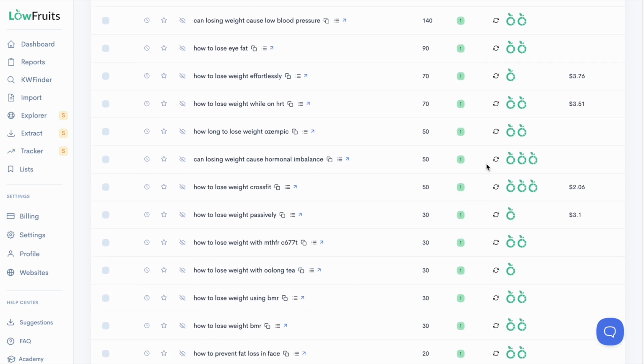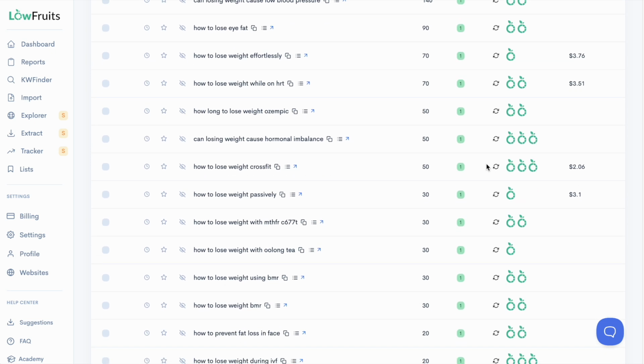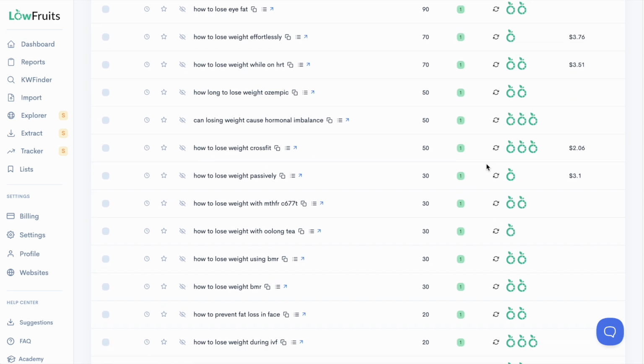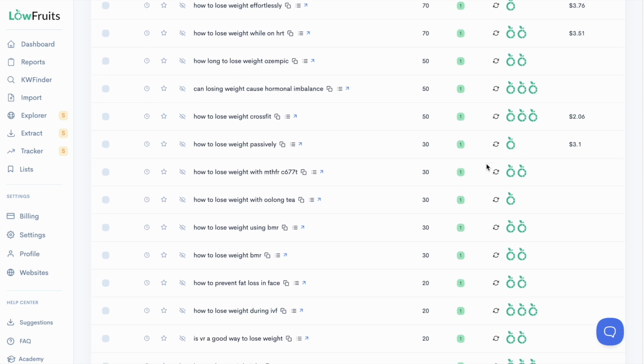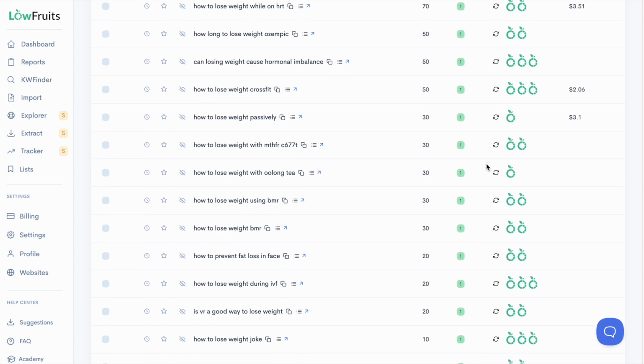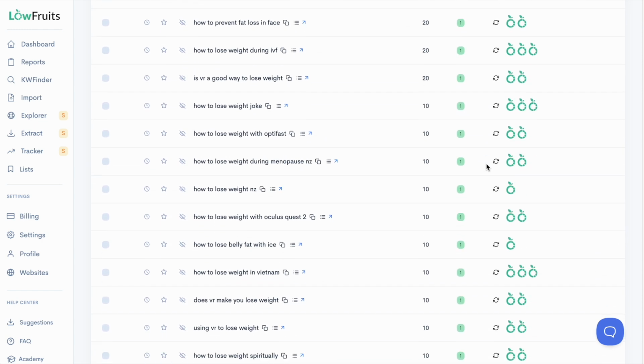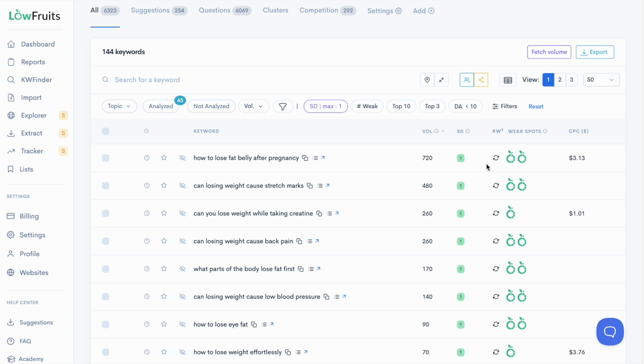If you don't do any keyword analysis, you might just start writing content on what you want to write content on or what you intuitively feel your audience is searching for, but you may spend a lot of time creating content that you have no chance of ranking for. So with LowFruits, you can do a little bit of research up front and then spend your time wisely working smarter on content that will help your blog or your business or your e-commerce store, because you have a chance of ranking that content in Google.